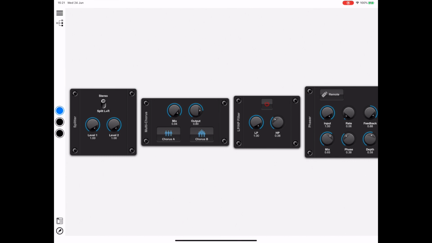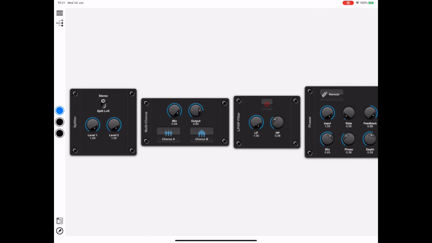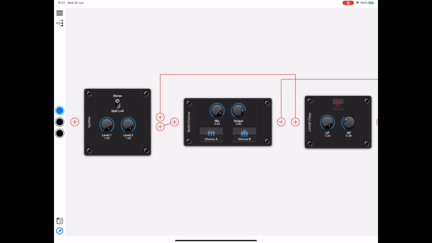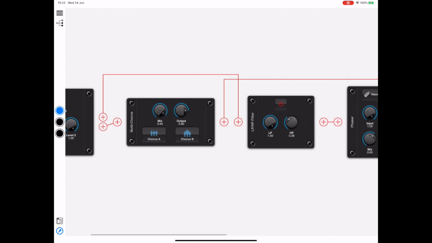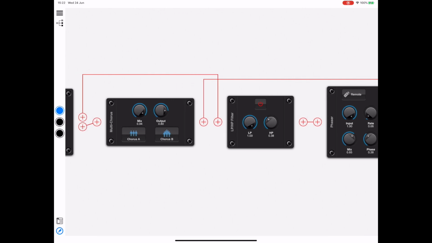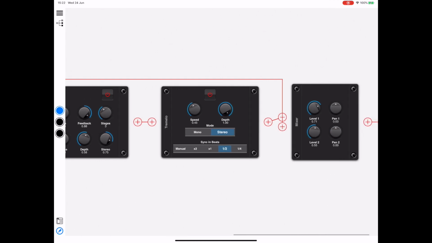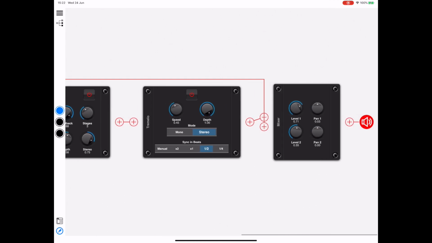Now everything we've seen up to this point has been pretty straightforward in terms of wiring, but here we have a splitter that splits the signal path into two, and each branch has its own set of effects. And if we look at the end of this chain, we'll see that there's actually a mixer module that merges the two back together again. So we've actually got parallel processing going on here, and this is just one example of how complex we can get.